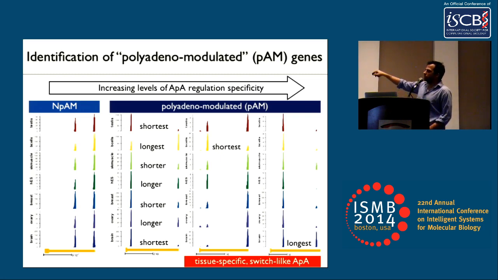So the genes that are like this, they're short in a number of cell lines, they're long in another number of cell lines. So here maybe half of them are short, half are long. When you look at these type of genes, which exhibit switch-like behavior in their APA, so in B cells here, this gene is not only short, but it's a lot shorter in B cells than it is anywhere else. And this gene here in brain is a lot longer in brain than it is anywhere else. So these are also PAM genes, but they exhibit the switch-like behavior. And we're going to look at how this plays out in terms of functional classes of genes in a minute.